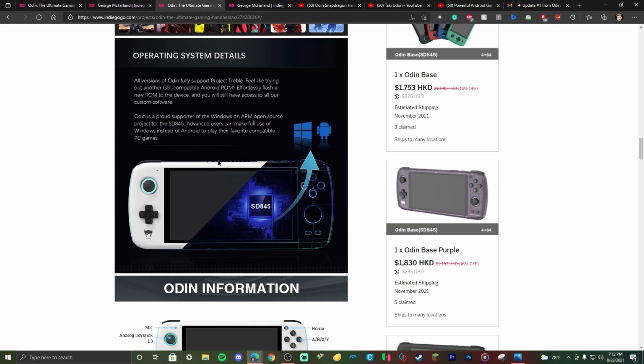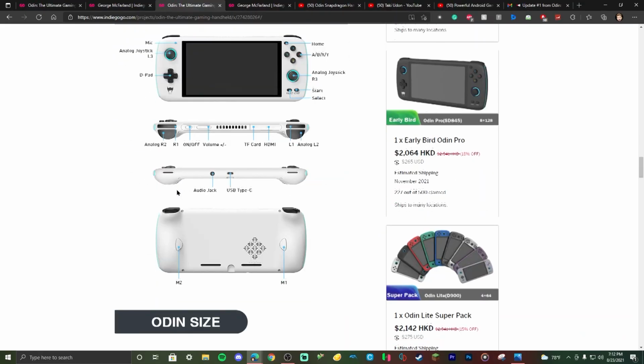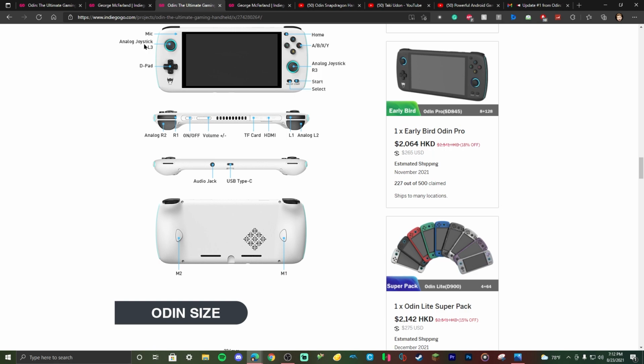Operating system details. Proud supporter of the Windows on ARM open source project. Advanced users can make full use of Windows instead of Android to play their favorite compatible PC games. That might actually be fun to tinker around with, like putting Windows on there instead of Android, but I'll test it out. Here we have all the details. There's a microphone for some reason. There's a home button for Android.